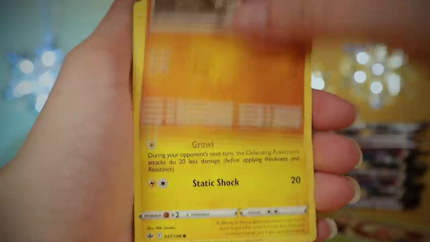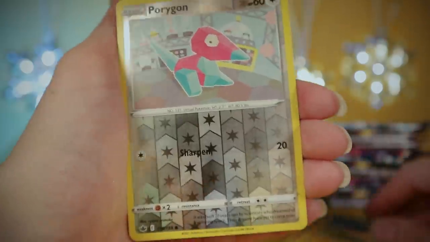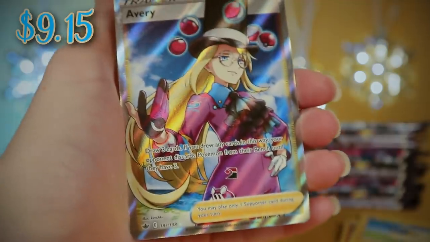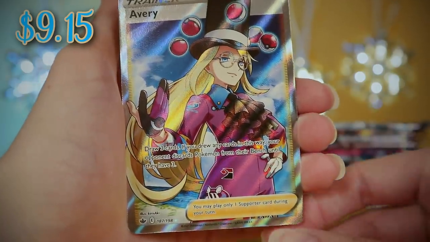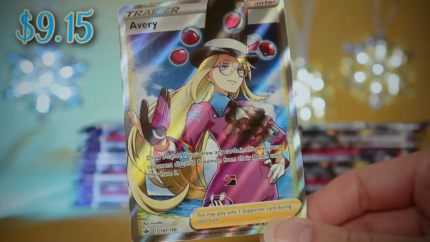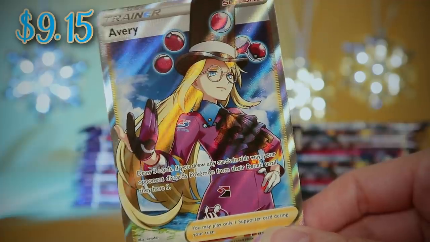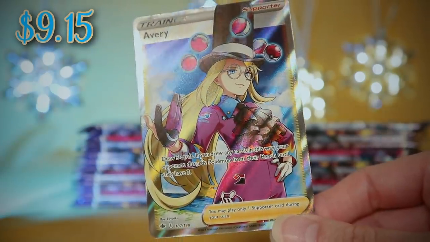Clobbopus, Mareep, a reverse holo Porygon, and so we got a full art trainer. Oh, wow, just so, Avery is draw three cards. If you drew any cards in this way, your opponent discards Pokemon from their bench until they have three. Interesting. That's pretty good if your opponent's stacking a lot of Pokemon to their bench, but you also get the added benefit of drawing a couple cards. This is beautiful art. He's throwing a bunch of Pokeballs into the air. So cool.